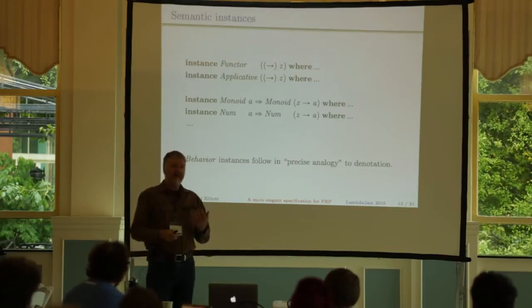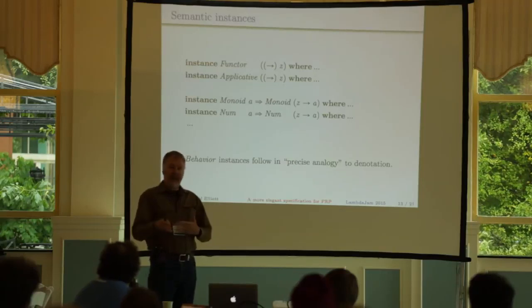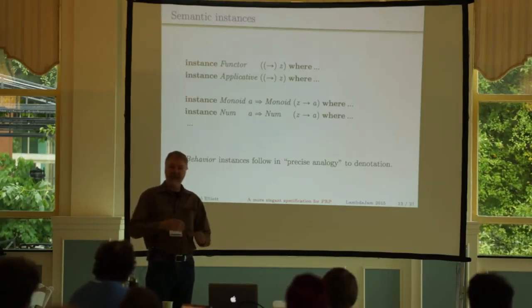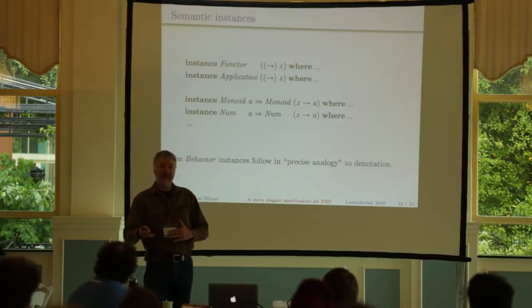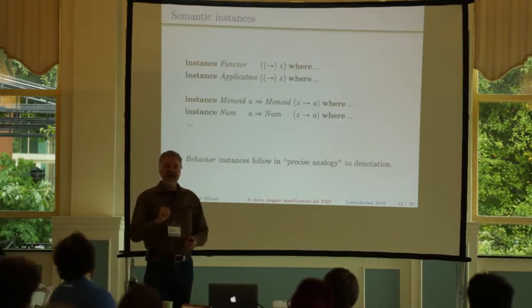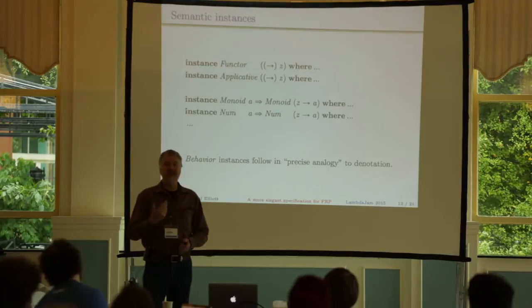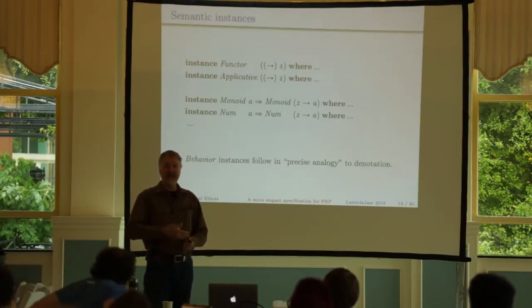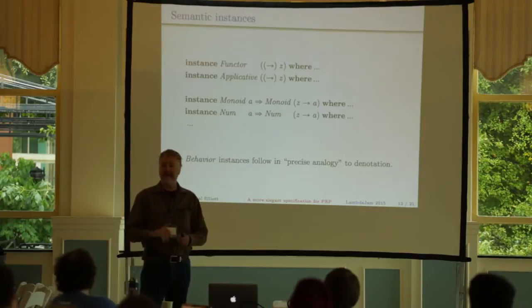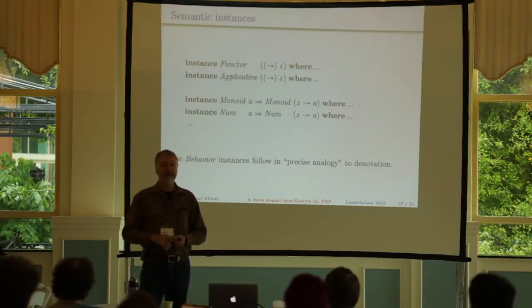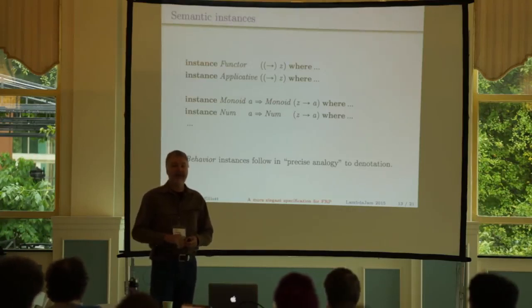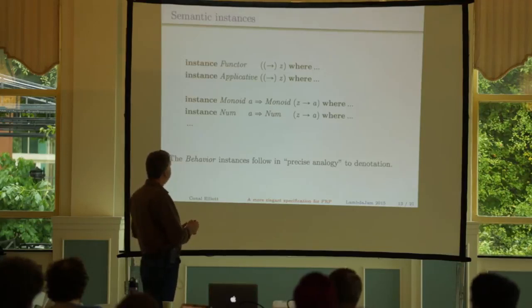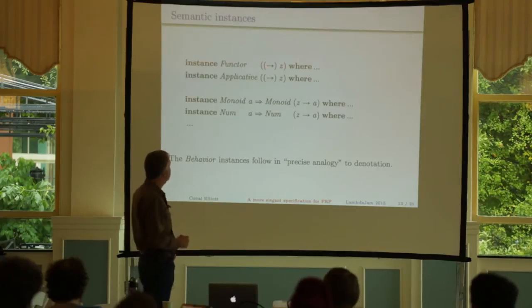But if a function from, let's say, Z to A, so the domain is Z, the range is A. So function from Z to A, if you take off the A and just have function from Z, it's missing a type. So in other words, it's a parameterized type. So function from Z is the kind of thing that might be a functor, applicative, monad, foldable, traversable. Okay? And so we can ask the question, is function from Z a functor? And the answer is yes. And I'll show you in another slide or two what the instances are.